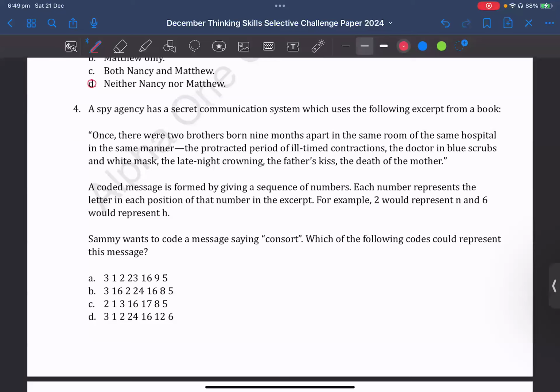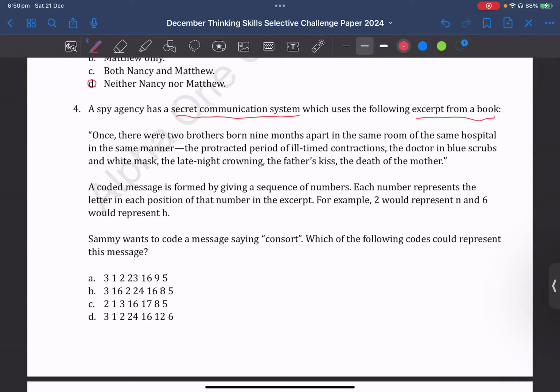It really helps your children with reading, sometimes thinking skills, and writing, in which you need vocabulary. But I think this excerpt is actually quite difficult. So just read through it, understand that this is an excerpt from a book, nothing really special. But the whole idea is that this communication system is based off that. Because it's using difficult words specifically that I don't think your children will know, I'm going to do this question assuming that I don't know most of these words. And I'm just going to show you how I would approach these questions myself.